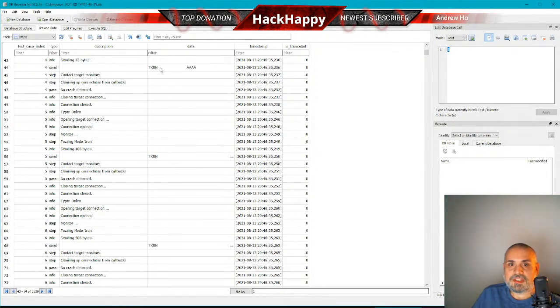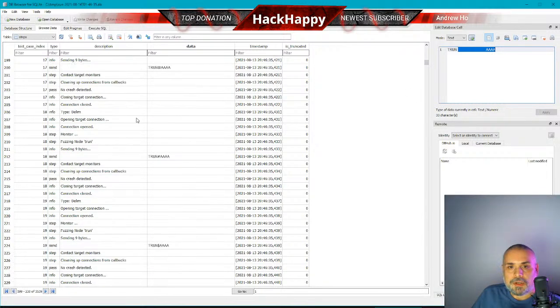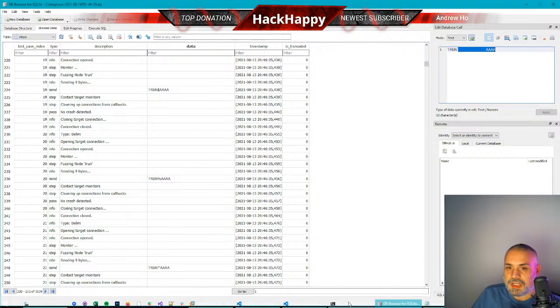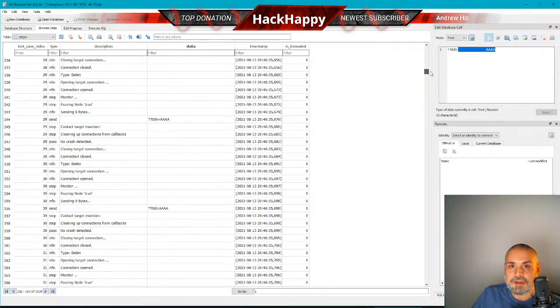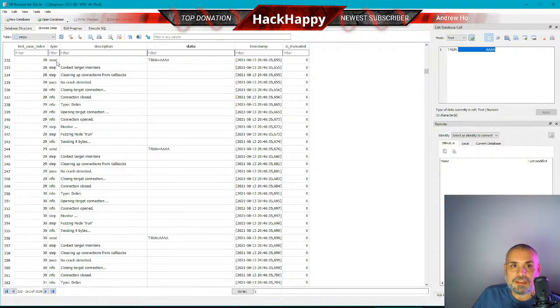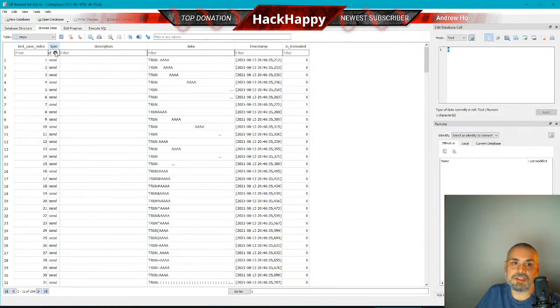So you can see in this instance, it created the command TRUN, it used a bunch of spaces and some A's, and that's it. So what did we have for our text? It was the slash, space, period. So I'm going to scroll down this to make it a little bit easier. I'm going to filter this by just the send.